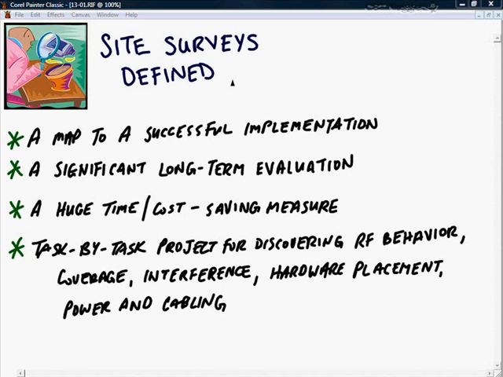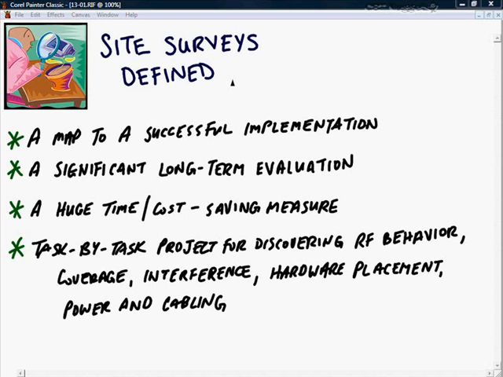Okay. Now, before we talk about the actual process of information gathering, which is really the first phase, the first step of a site survey, why don't I go ahead and define what a site survey is? And I think you already have an idea just by looking back over the landscape of the previous nuggets of what kind of things we're looking for. But it's going to be your map. It's going to be your topology for your successful implementation of your wireless network.